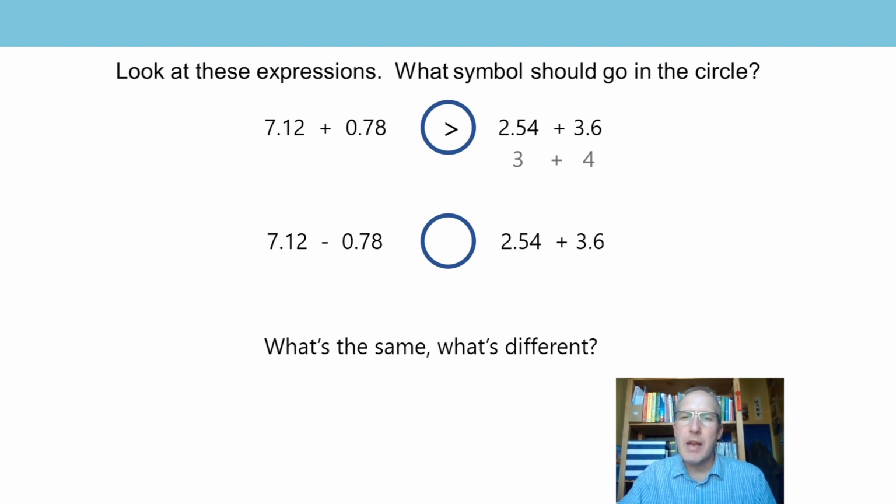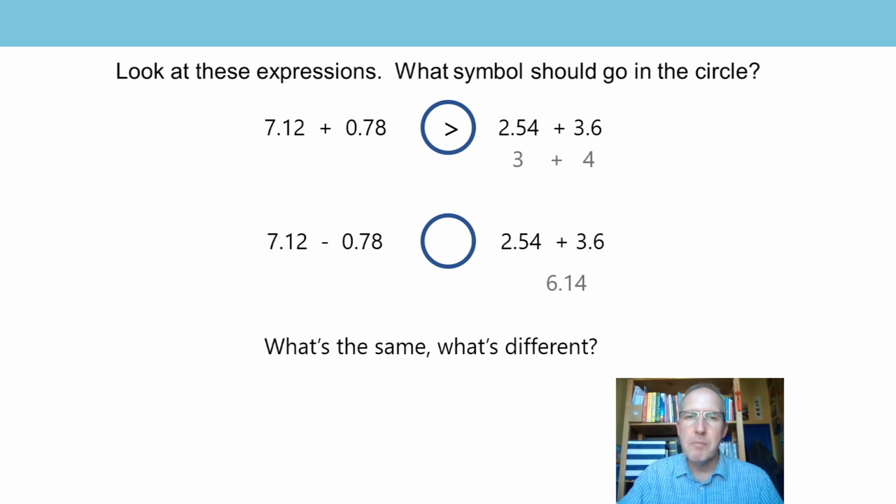We're going to have to calculate, aren't we? We're going to calculate because it's quite close. Let's see what we get. 2.54 add 3.6. Well, we could do that in columns, or maybe we could do that mentally. Just be careful: the 3.6 is 3 wholes and 6 tenths. So think about where you're going to add those tenths in. What did you get? 6.14.